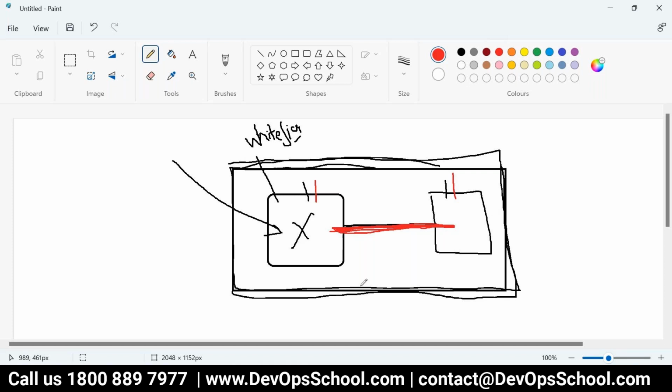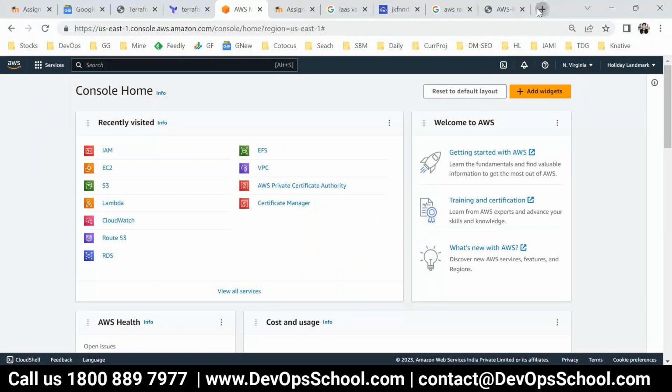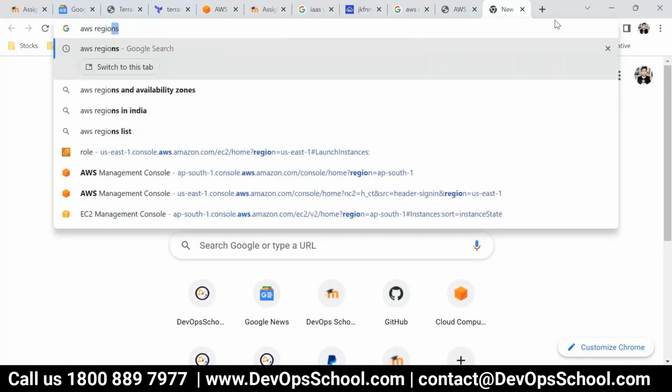LAN means fiber network. To put it in a simpler way, when I serve your application, I run one EC2 instance, one virtual machine here, and run another virtual machine here, then load balance these two virtual machines and serve the end user. So if for some reason one is down, the other will still serve your traffic. This is what we call a zone. In one region, you have a minimum of two zones, and maximum I've seen up to six availability zones.